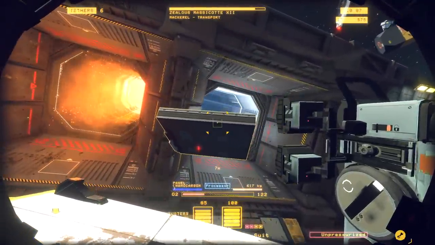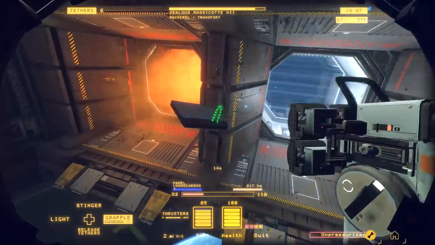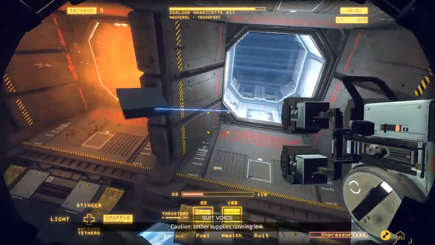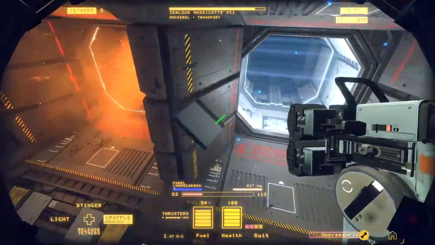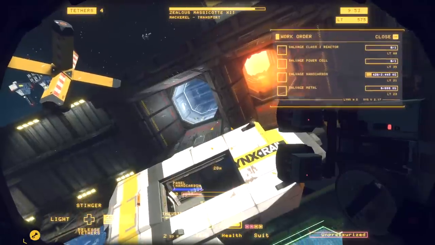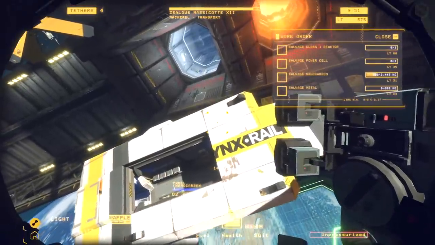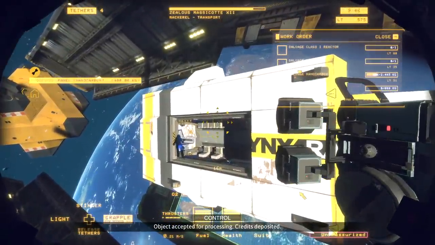And away she goes. That's going to crash into the wall, though. That's not good. Oh no. You need to go over there. Go over there. Okay. Do not go into the furnace. You definitely do not go into the furnace. That'll get me into all kinds of trouble. And as you can see, we're processing our first bit of nanocarbon right there. We've got about four tethers left.